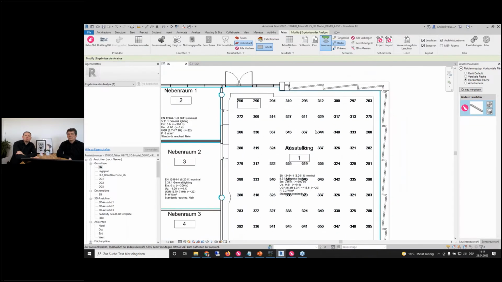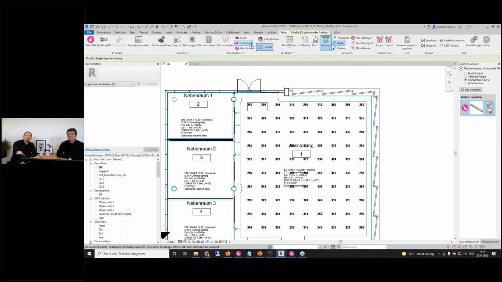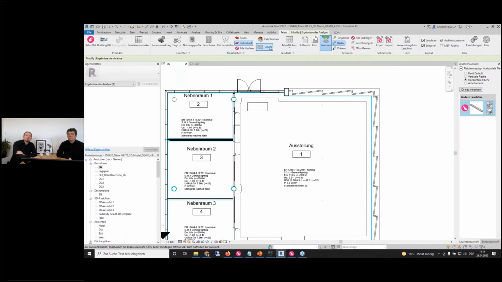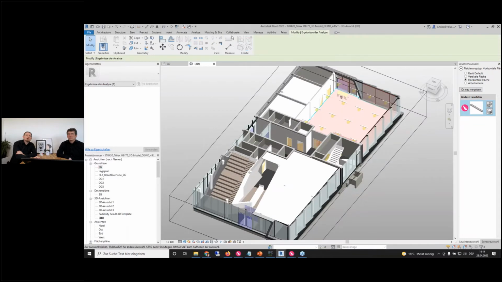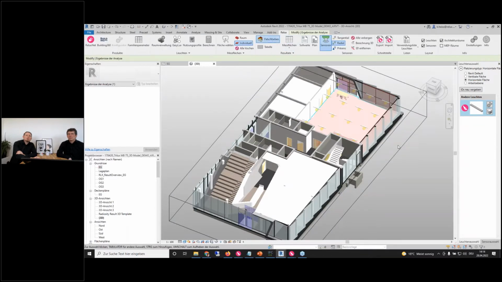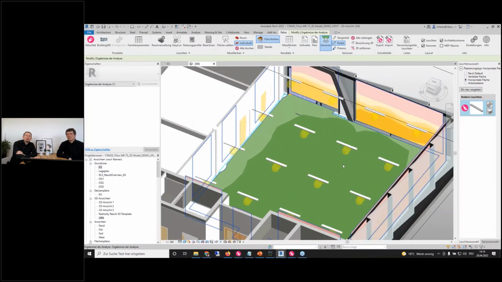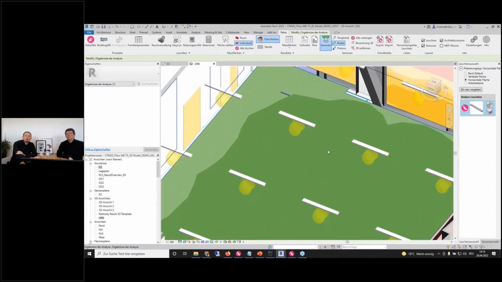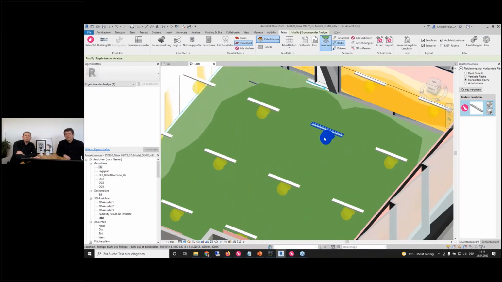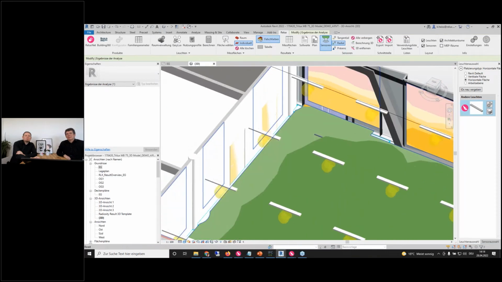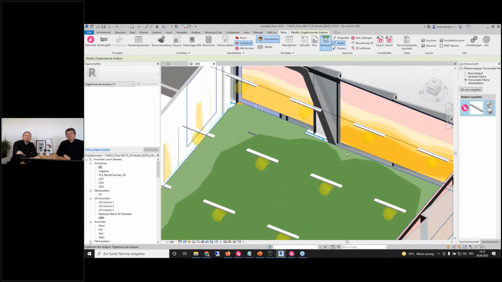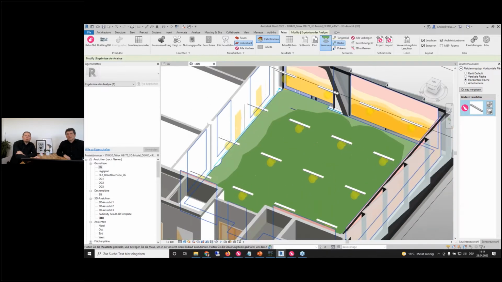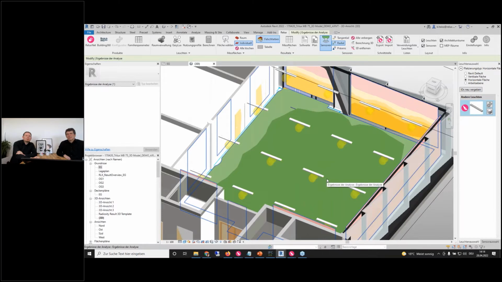So this is really a photometric calculation, and this also works in 3D. We can switch to 3D and switch on the false colors here too. In 3D we also see the luminaires which we had with the LDC in the room. Here are the walls, and this is just a direct source, so the walls are not so well illuminated. But the floor itself is quite good according to this profile.